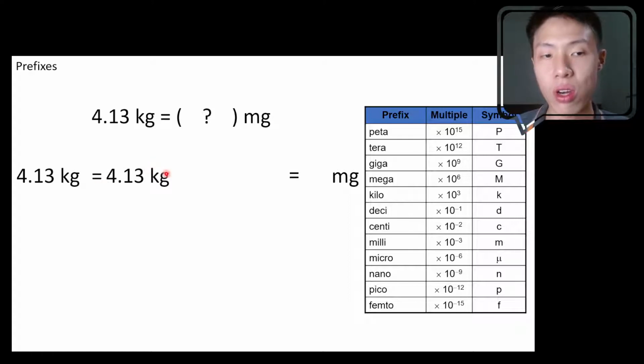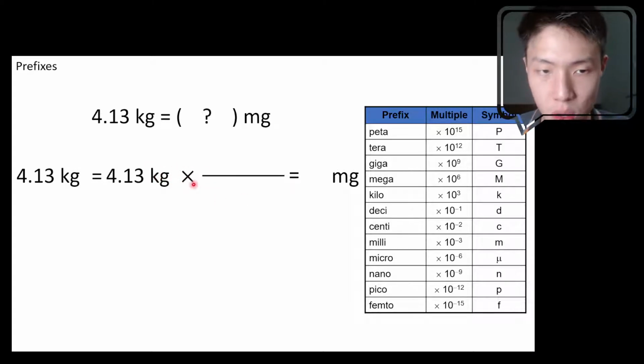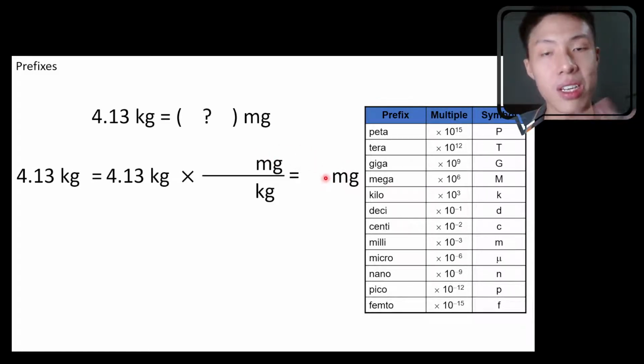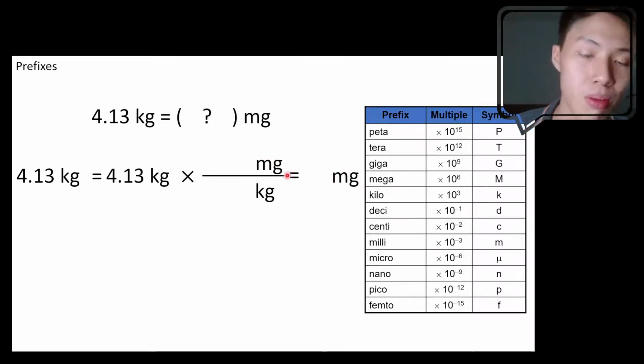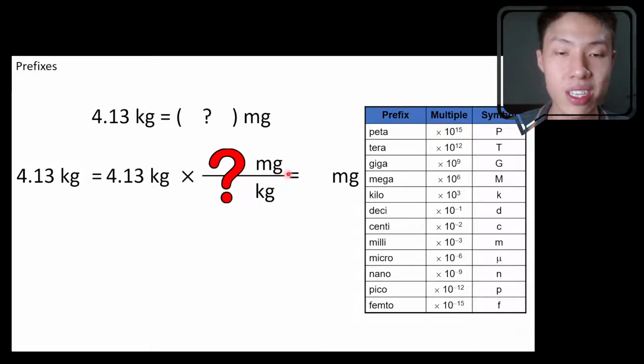Now to convert from kg to mg, there's only one thing you need to convert, which is the kg. So you introduce one empty fraction. But again, to convert from kg, you put your kg, the thing that you need to eliminate, on the opposite side, and you put the thing that you want to introduce, which is milligram, on the same side. But again, what's the problem? No one remembers how to convert from kg to mg. So again, you face the same problem.